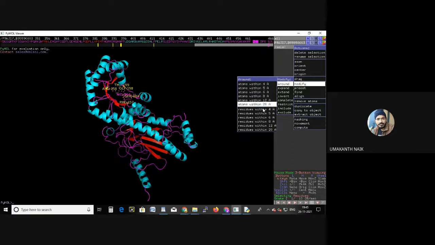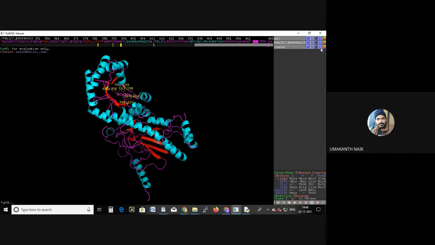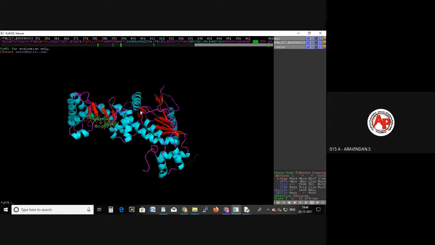After labeling all these things, go for label the residues. Go for L, label the residues. After that, go for color. Go for whichever you want. If you want yellow color, cyan, orange, or light gray tints, anything. If you want green also, you can make green. Now is it clear? Okay, sir.